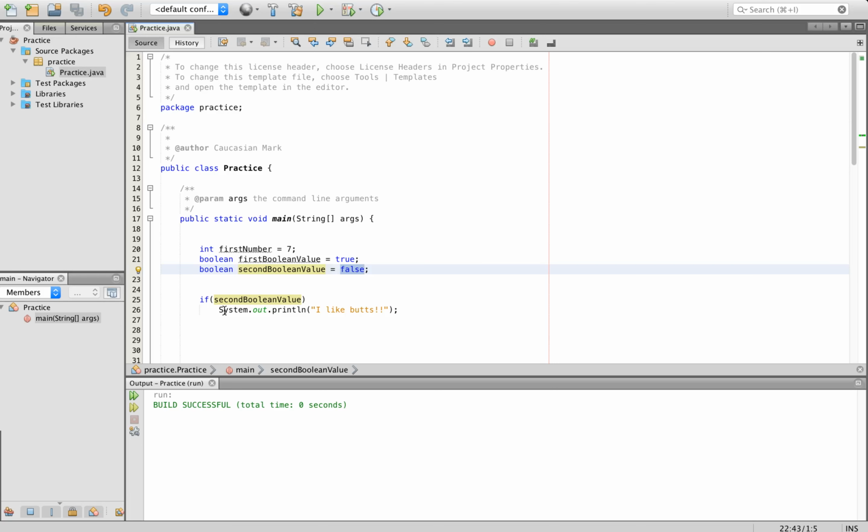But what if you wanted to do a second case? So let's do a second case of this. If you have one line up here, you're only running one command underneath, you don't need the curly brackets. But if you're going to continue on from there, or if stuff is added on, you're going to want curly brackets.